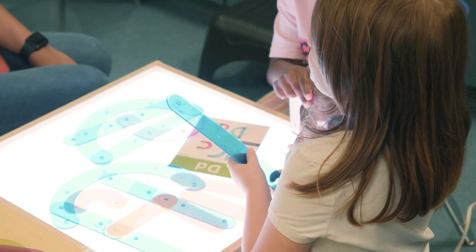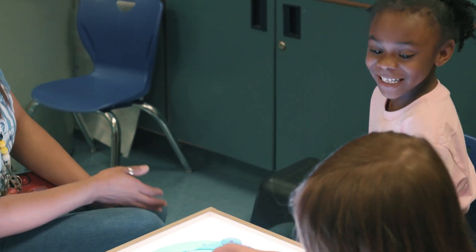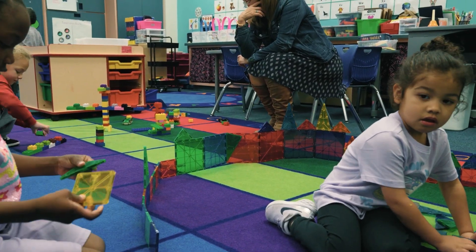Why is Arlington ISD the right choice for a pre-K student? We have an outstanding instruction and curriculum program where we integrate early literacy, early math, science, social studies, music, art, physical movement, outdoor learning, and STEM. I'm proud to be serving our community and many families who are looking for an experience for their kids. Through our STEM program integrated in our pre-K model, students get the opportunity to visit a STEM lab twice a week, in addition to all the great things they do during the classroom during the day.